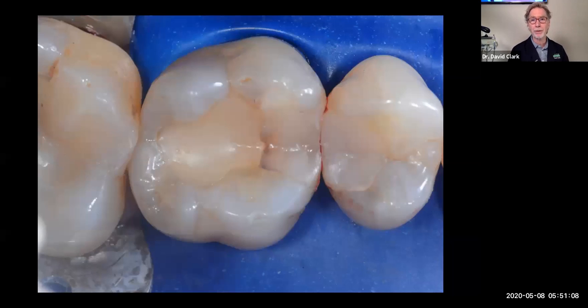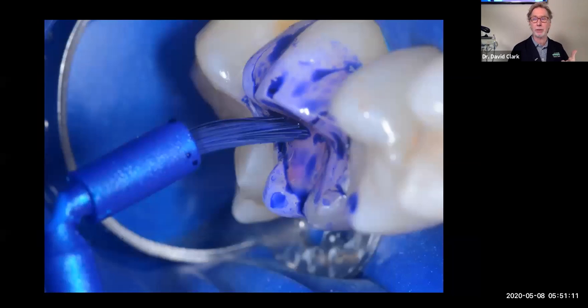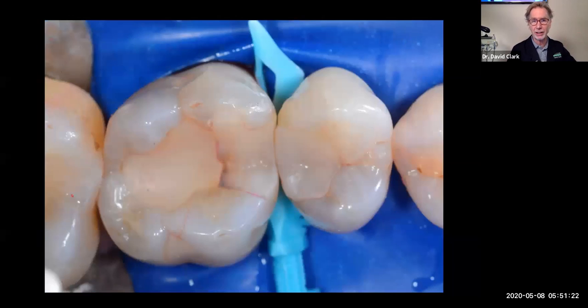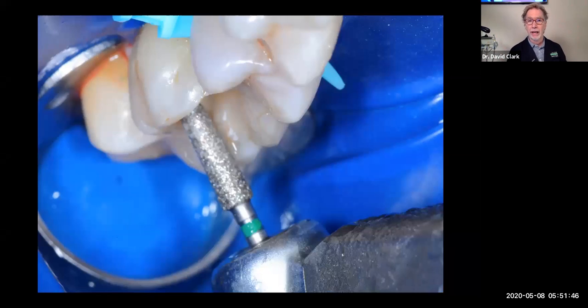So here we are preoperatively, so let's go through the sequence that we always use. The first thing we do on every single tooth is disclose. We put the disclosing solution on the tooth. There we see, it helps us to identify where the biofilm is, and we can also identify cracks in the tooth. So there we are. We pre-wedge every single time. The pre-wedge is part of the modern class 2. If we don't pre-wedge, we can't do the Bioclear method because it pushes the soft tissue out of the way. And by the time you do your class 2, you've got 3 millimeters of composite tooth interface that used to be covered with gums. That protects your rubber dam.